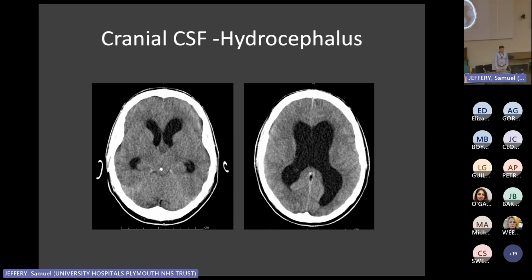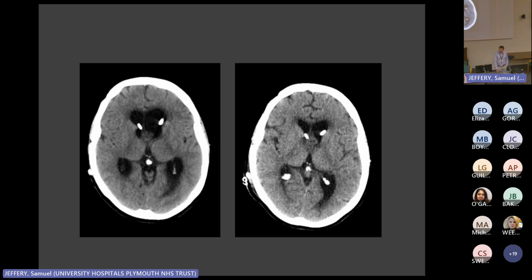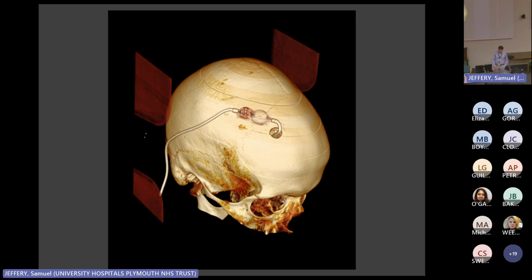Similarly, other patients can present with acute hydrocephalus for other reasons. What's easy to miss on this scan is a midline lesion here, a colloid cyst causing hydrocephalus. And in order to treat that effectively, we need to put in bilateral external ventricular drains, which may well be converted to a shunt at a later time if the patient doesn't have the surgical removal of that colloid cyst. This is just a demonstration of what a shunt looks like for those that might not have seen one.